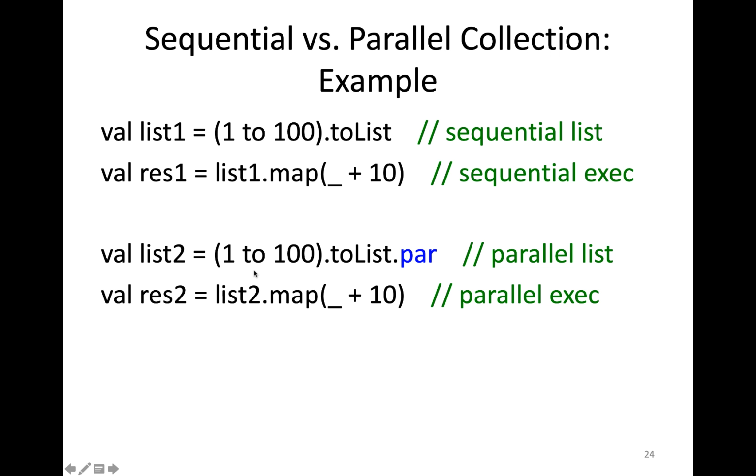Understand that this computation, adding 10 with each of the numbers, doesn't depend on each other, right? These 100 numbers are there, and we want to add 10 with each of those numbers. One addition does not depend on the other addition, right? They can happen parallelly in a comfortable way. There is no problem, correct? So in this sort of situation, parallel computation really helps, and it can really save our time.